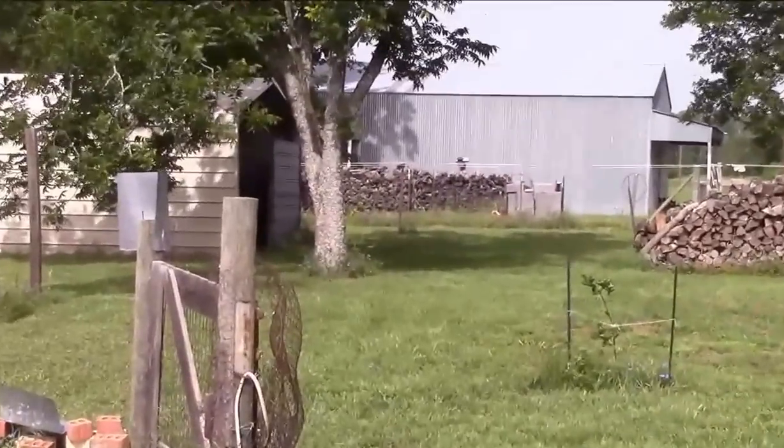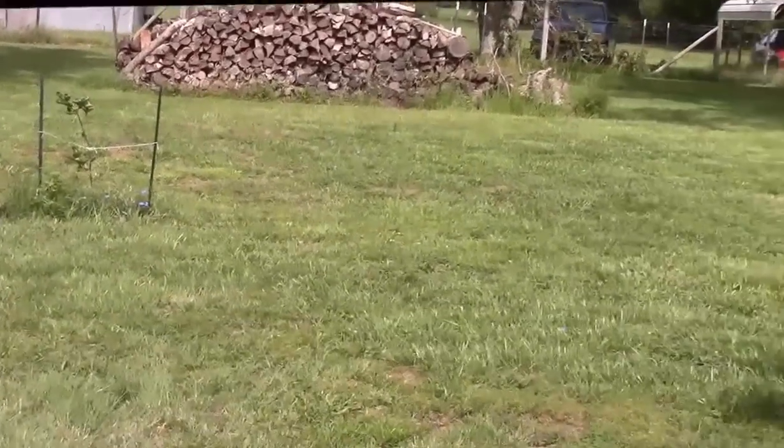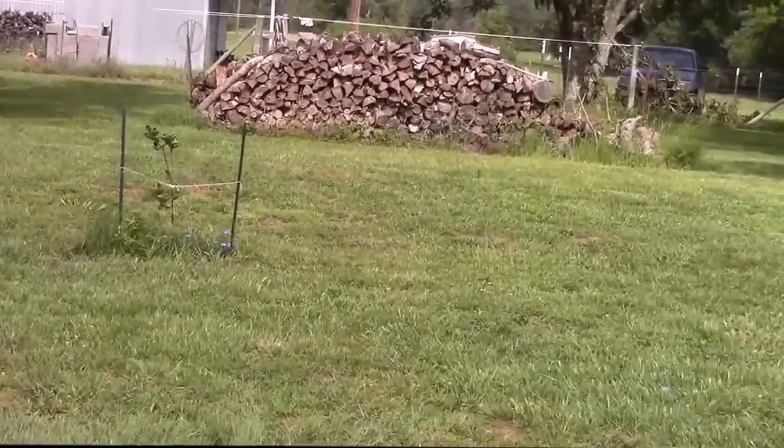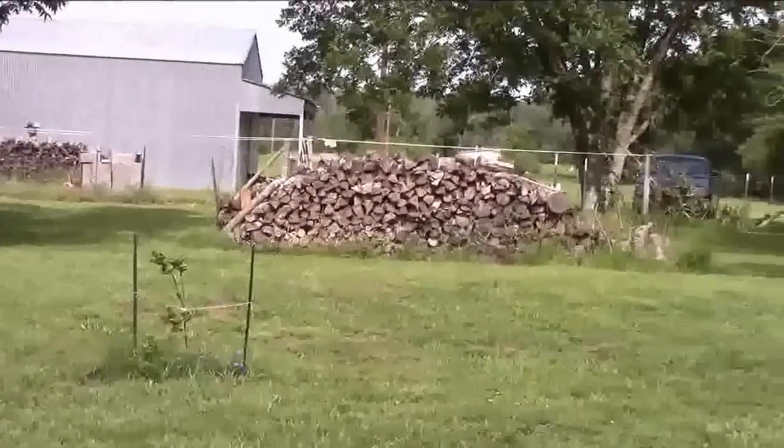That's the shop. Some more wood piles. Then should be right around mid-August, first of August, will be slaughtering chickens.